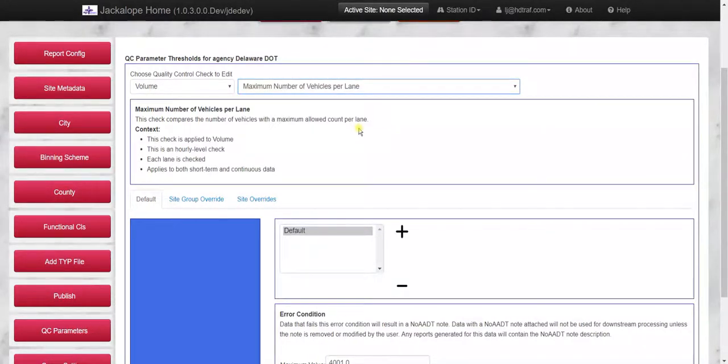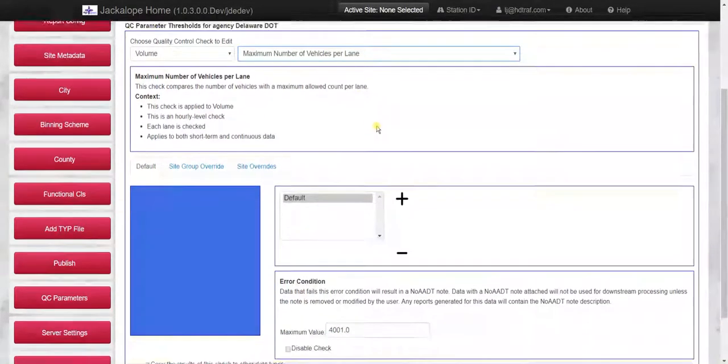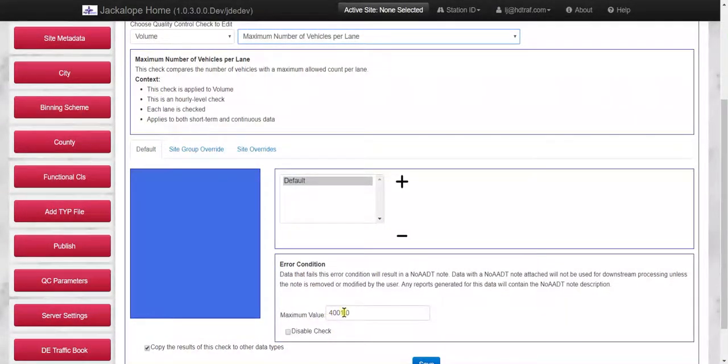So for example, if you had a maximum set here of 4,001 vehicles in an hour in a lane, that's going to be too many. If you had, let's say, a noon positive one direction channel that had 4,002 vehicles, the QC parameter would flag with a no AADT note and fail that particular data.